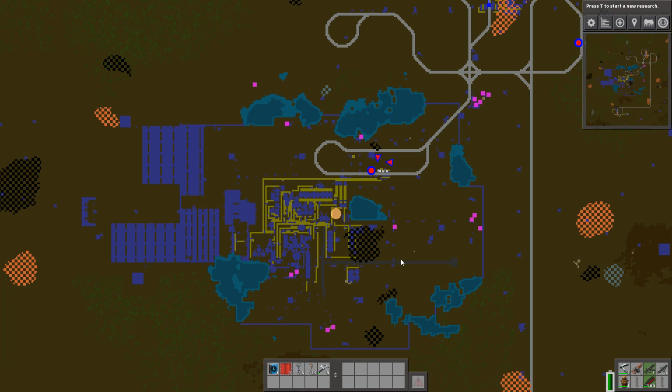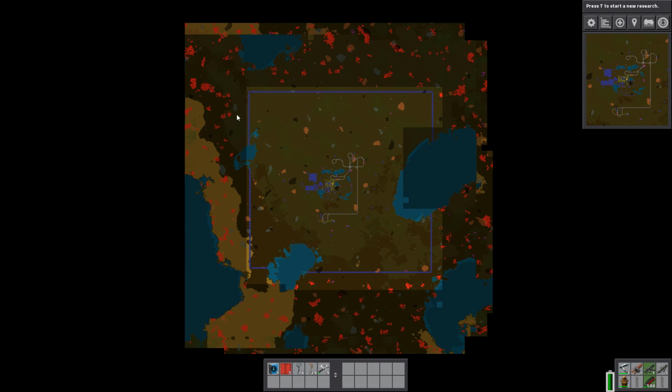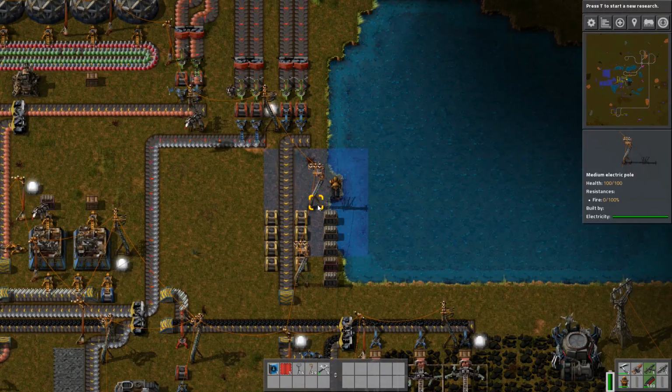Okay guys, so after many hours of work, this is where we are finally at. If we just take a zoom out, the wall is complete. The whole wall is complete. There's no gaps. I mean, there's the lake and stuff, but nothing can get across that, so we're good. And we're using both a lot of power and we're making a lot of power.